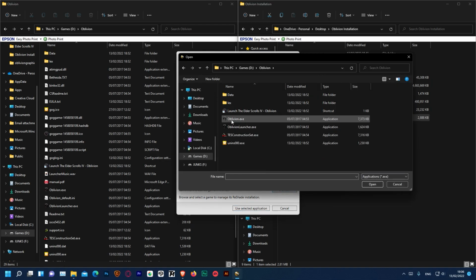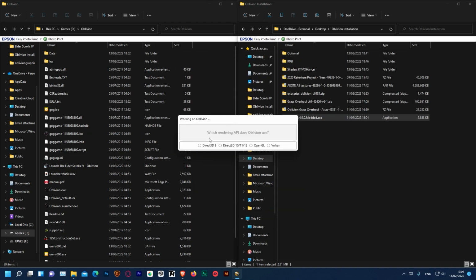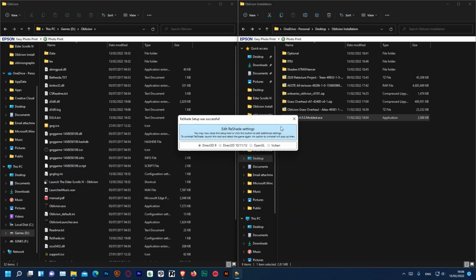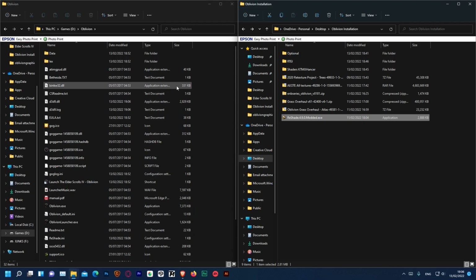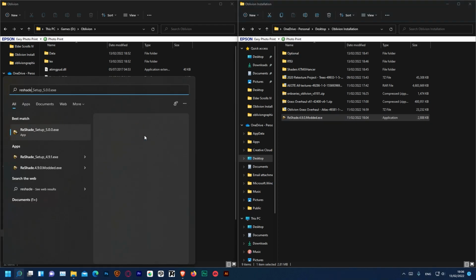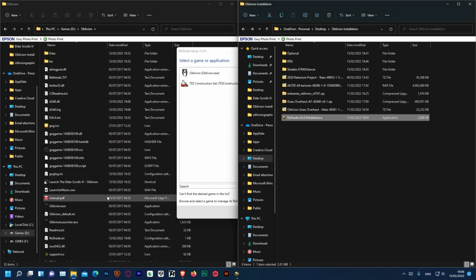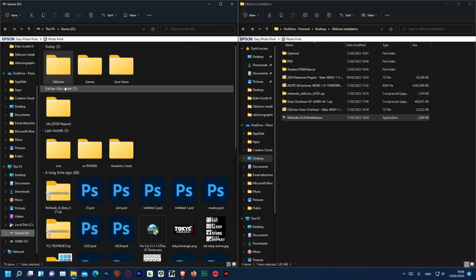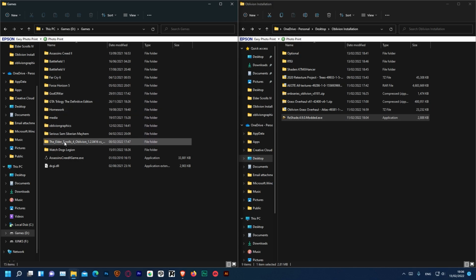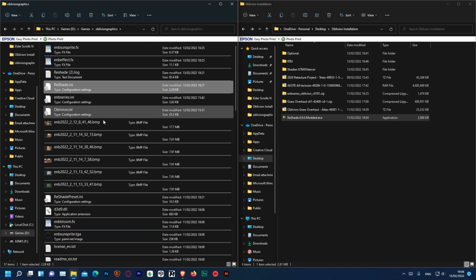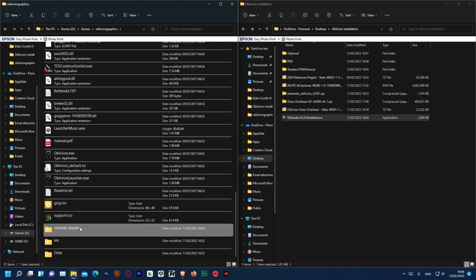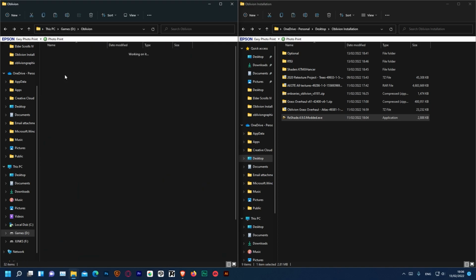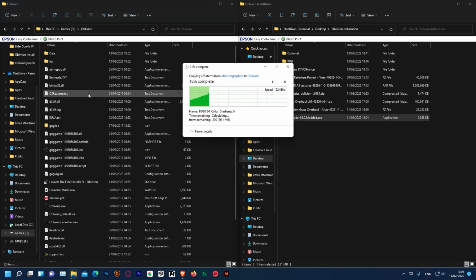So let's go to our Oblivion fresh copy, select exe, select DirectX 9, and it should be installed. After that, you will have to go to Reshade, the original Reshade, and make sure you install this to another game. For example, I have another folder where I have installed it, and as you know, we have Reshade shaders. You'll have to copy this and paste it in here, just like this.